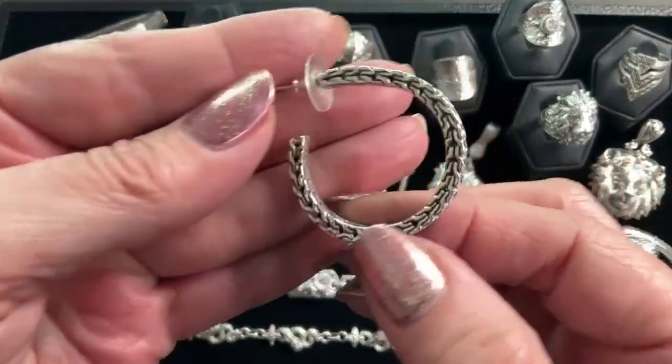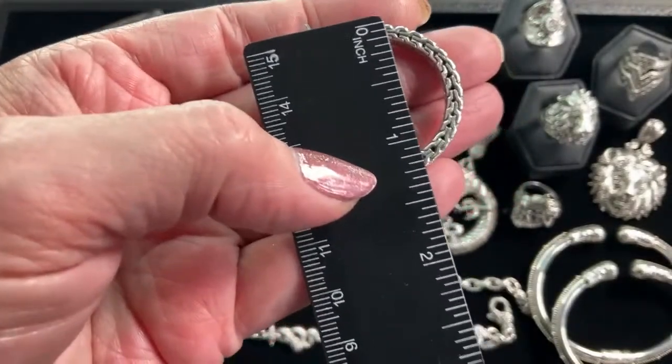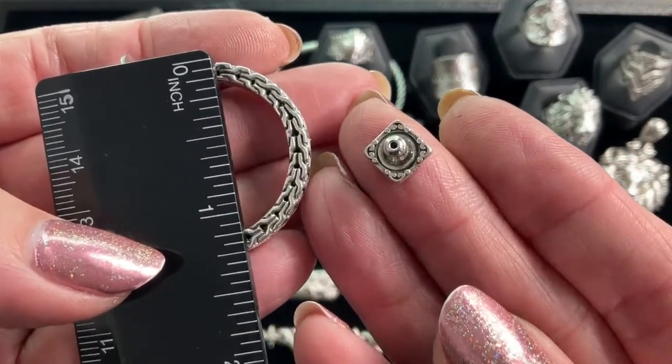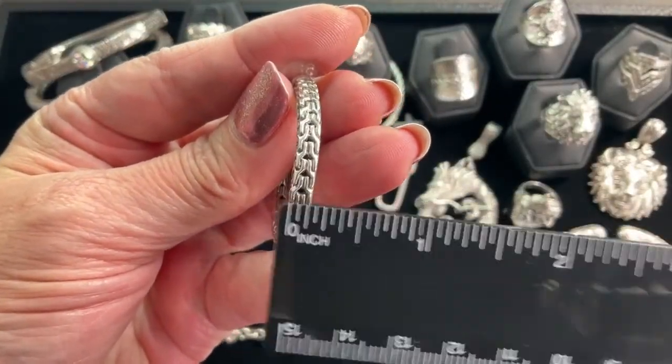Okay, these are those big, bold earrings that everybody loves. These are the ones where I have to wear my backs like this. I have to have my best supported backs with this one. Love these. And those are on for $79.